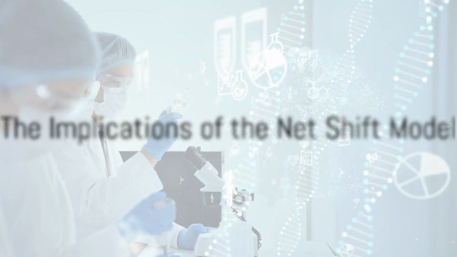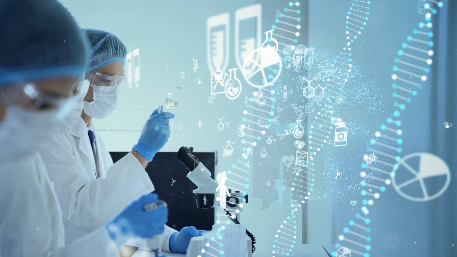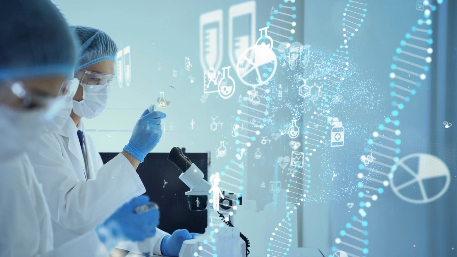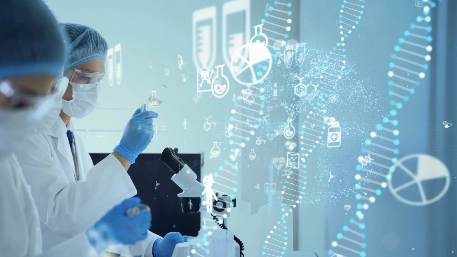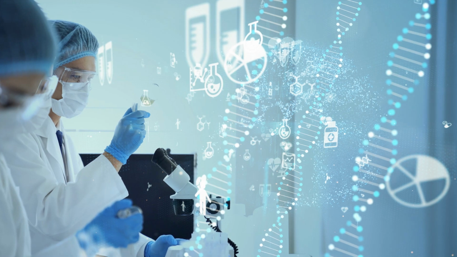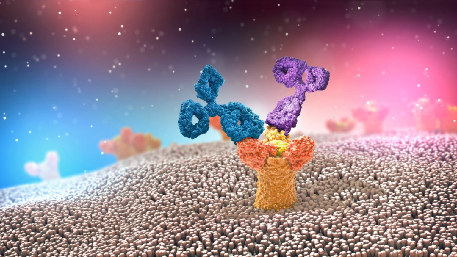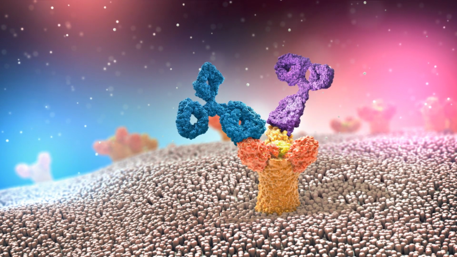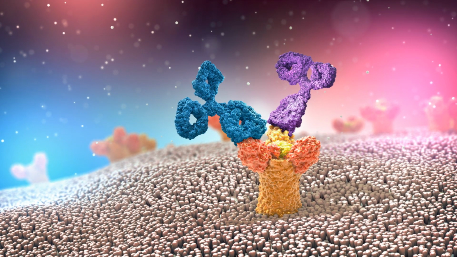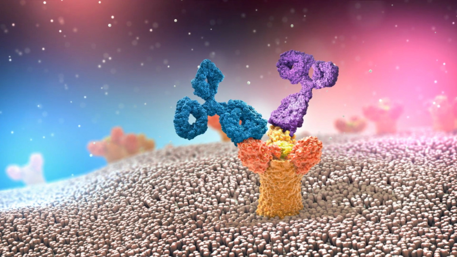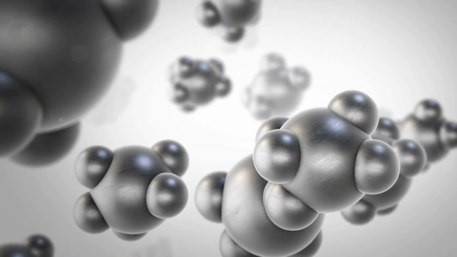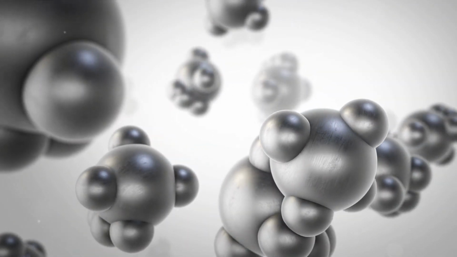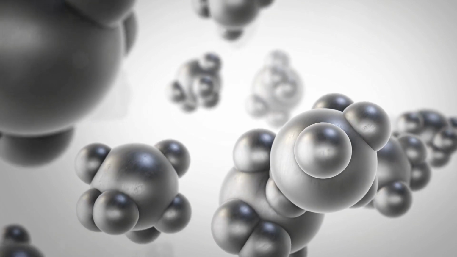This is the story that has unfolded for over 30 years. The work has been experimentally tested many times and in multiple ways, and it continues to model receptor responses in surprisingly direct and relatively easy ways. As we reach the end of this exploration, it is clear how the net shift model serves as a potent tool in describing receptor responses. But its implications stretch far beyond the microscopic view of our cells. That is the story in a nutshell.